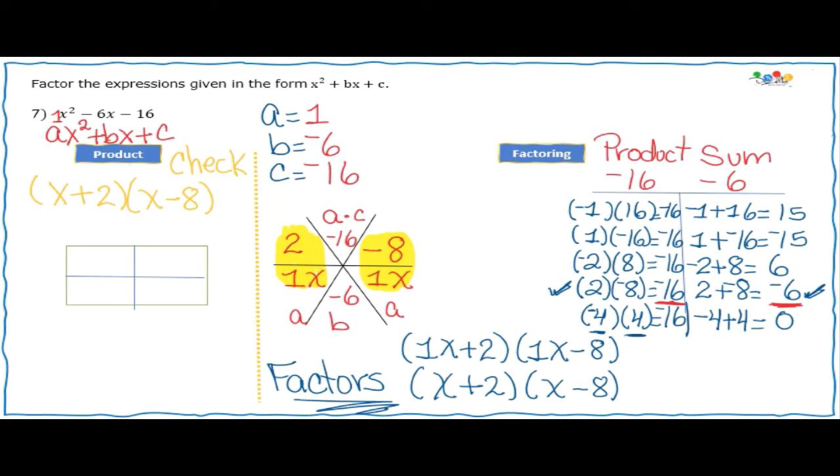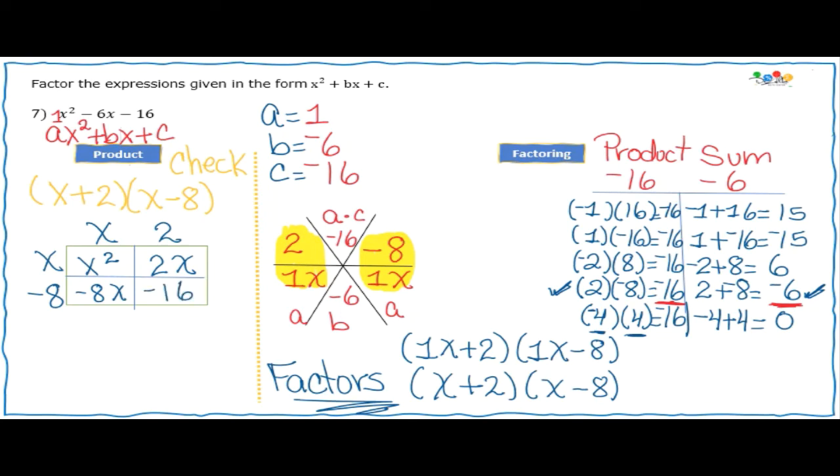Okay, so let's go ahead and check our factors. So let's start with my factors over here. So this will be x and 2. This will be x. And this one, it's technically a negative 8. So make sure that you guys remember that. You multiply, and I'm going to get x squared. 2 times x gives me 2x. Negative 8 times x gives me negative 8x. And 2 times negative 8 gives me negative 16, right?